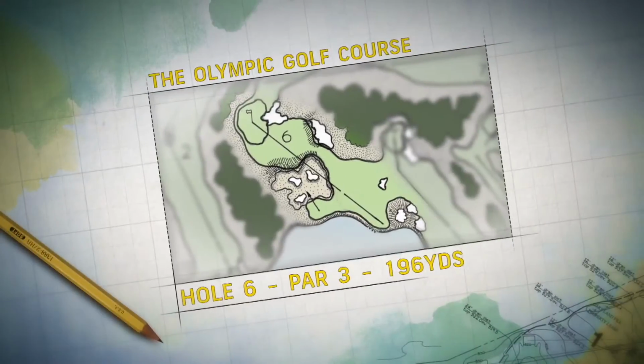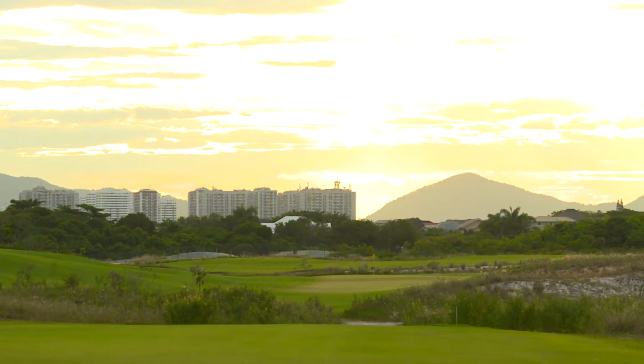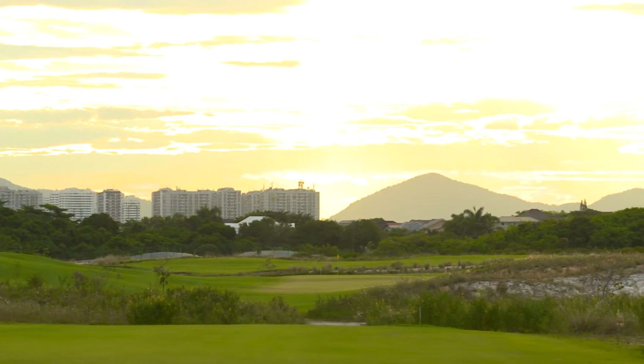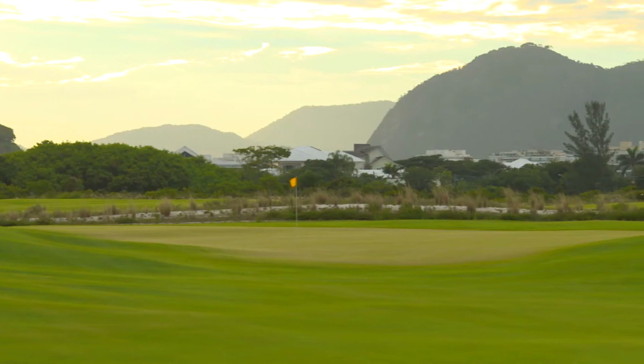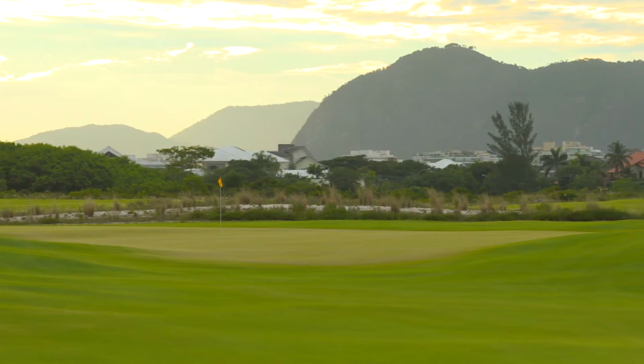Number 6 is a par 3. There are 2 angles to play the golf hole. The original line of play was from the left-hand side, playing into a punch bowl, a big dune that kicks into the golf hole from the left-hand side. From the average golfer's standpoint, it's going to be one of the most fun holes on the golf course.